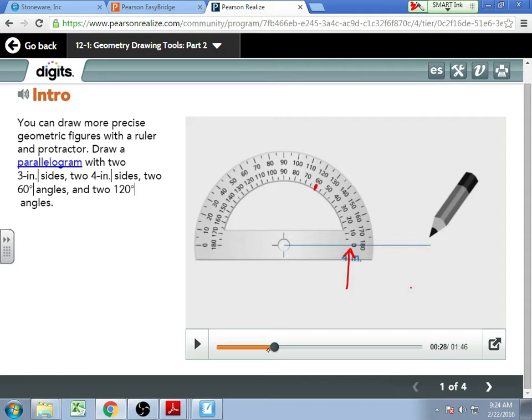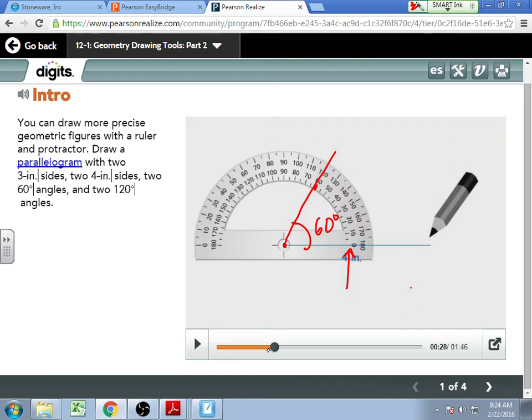I'm going to draw a line from my end point through my 60 degrees, and label that 60 degrees. Then I want to use my ruler to make sure that that's only 3 inches long. So find out where that 3 inches ends and erase any of the extra line that you drew. You're going to set your angle, draw your line. When I first draw my line, I don't care how long it is. I actually like it to be longer than 3 inches. It makes my life easier.